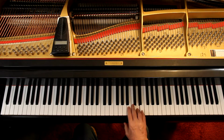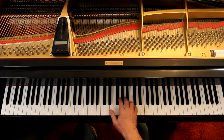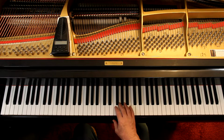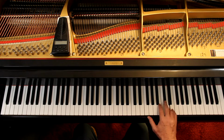Measure 4, 1, 2, 1 and. Now here we do need to cross over. And that's fine. You measure 8, you reach down. 1. Don't forget the F sharp. It's in the key signature now. Okay. Measure 16. You're up here. It's like at the beginning, we're just an octave higher.